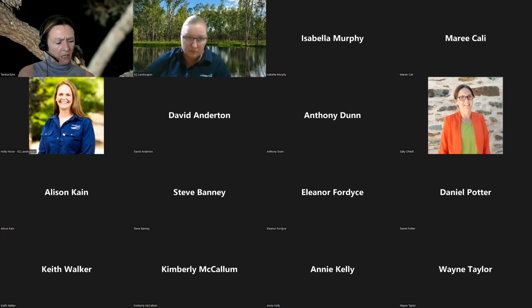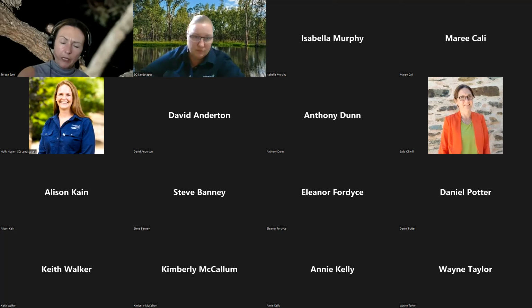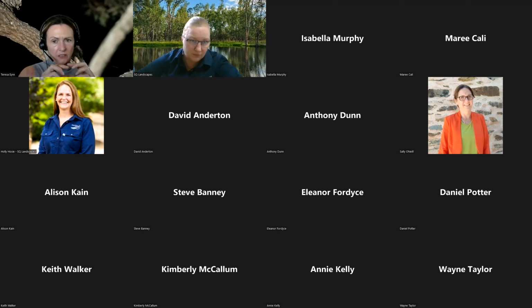I think there's land type profiles that can be accessed through DAF, and they identify what some of those really key species are. So it does help to know what you're looking at as far as flora goes. But with fauna, unless you want to get into looking for some of the birds, they're real key indicator species. I think if you've got some of those little small-bodied woodland birds around, then you should be feeling pretty happy. And no noisy miners, preferably.